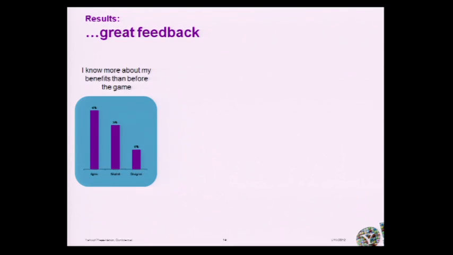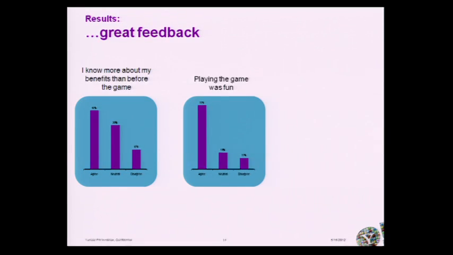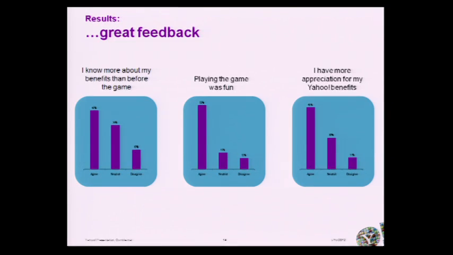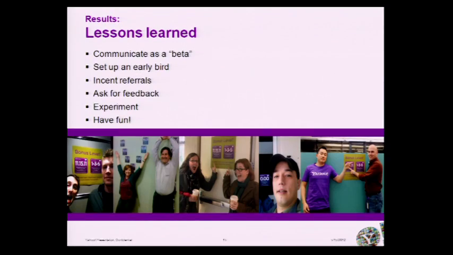So when we asked people what they felt about the benefits game, we got very high scores. We asked them the same thing about whether it was fun. That score was actually very high, which fits our culture. And then lastly, greater appreciation for benefits. This sort of made the whole exercise worthwhile because people had a much better appreciation for the plans that we sponsored. What did we learn quickly?